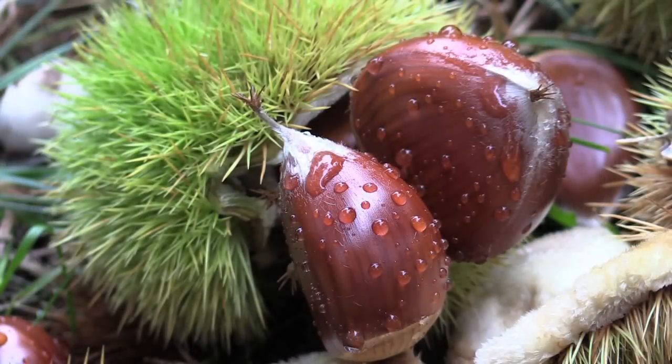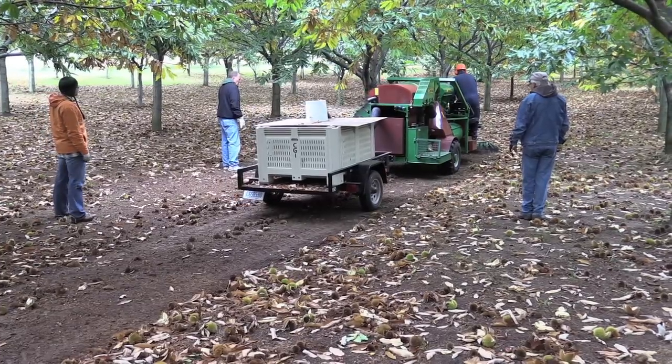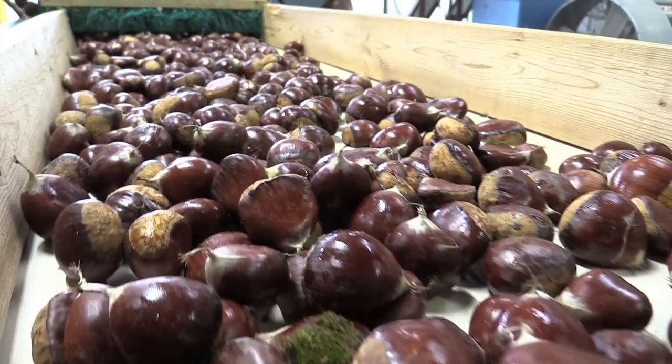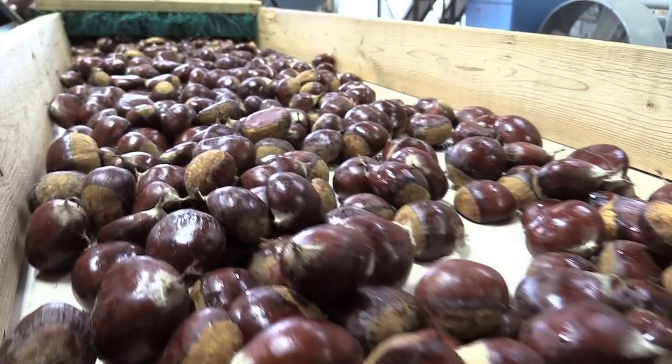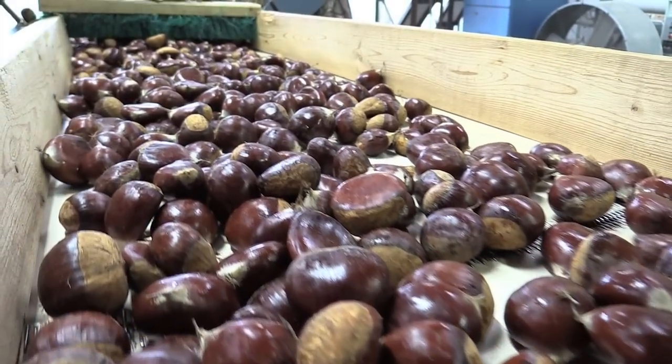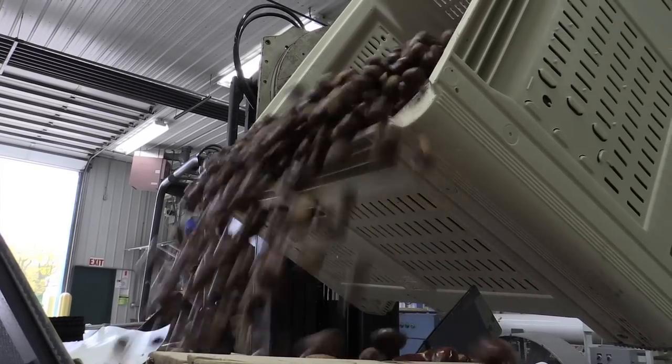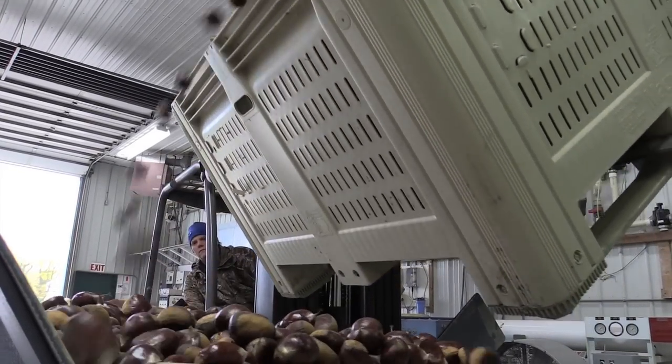Michigan is number one in the nation in chestnut production, with more than 100 farms consisting of 600 acres. Easily, if I had 500,000 pounds of chestnuts, we could sell all the chestnuts. There's a population here that really loves chestnuts, and the demand is there. And at the same time, we're teaching a lot of the population each year when we do roastings about how good chestnuts are and the nutritional value of the chestnuts and the easy way to roast chestnuts.